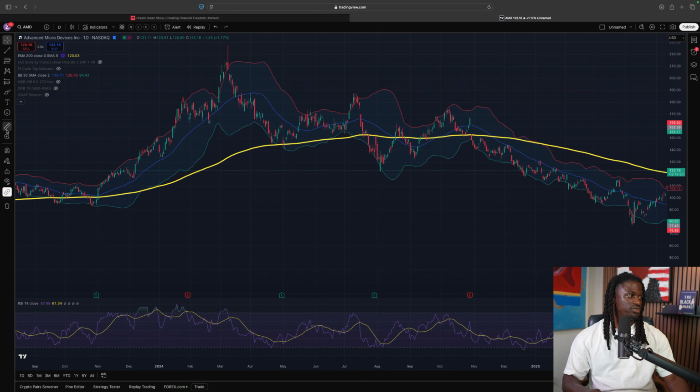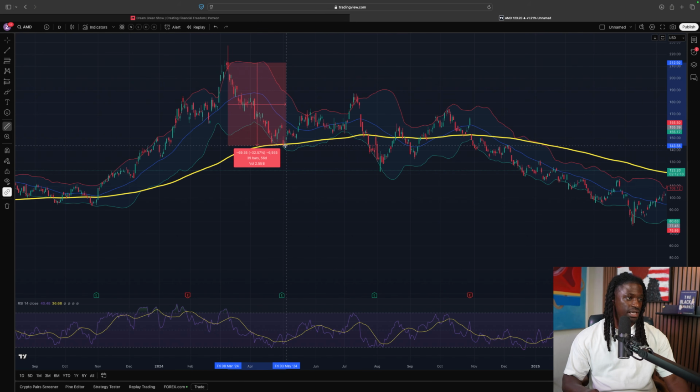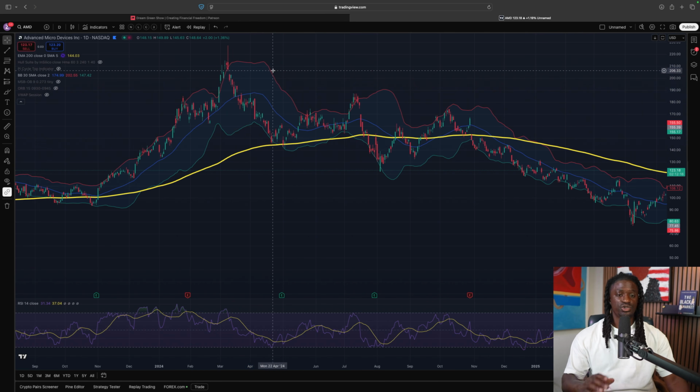That is a good swing trade. That would have been from the top right here to the bottom. That is a 32% swing trade right there. So that's how I use the Bollinger Bands whenever it's at the top of the Bollinger Band or the bottom of the Bollinger Band. Add that with the RSI indicator and also the support and resistance of the 200 EMA. If you use the Bollinger Band and the RSI and the 200 EMA, I promise you it's going to make you an awesome technical analysis trader.